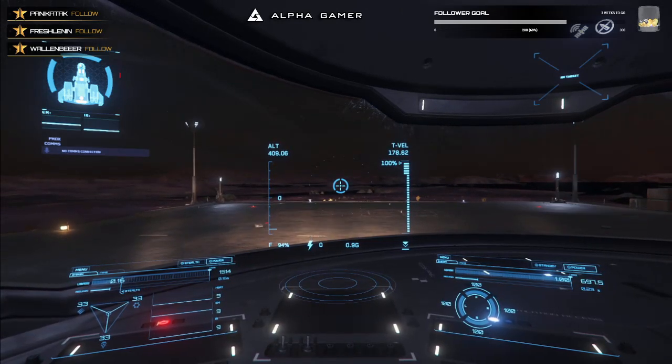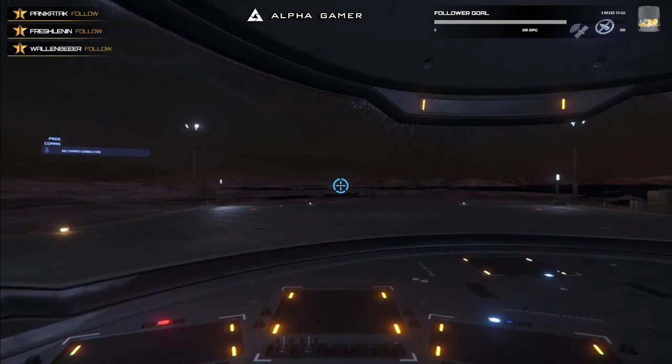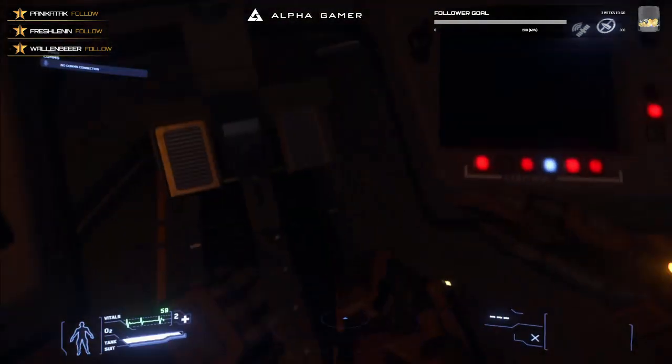Open all doors. Power down the ship. Ship offline. Thank you. You're welcome, sir.